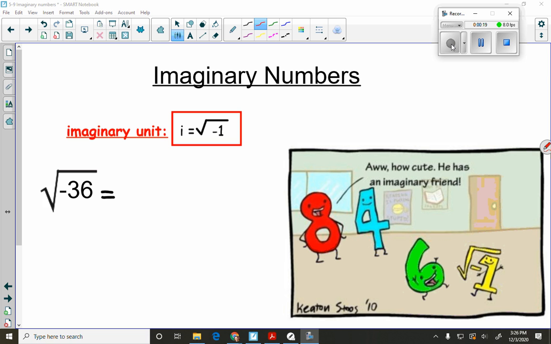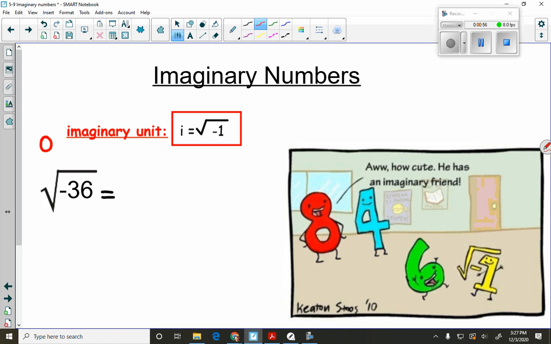I, the letter I, is considered the imaginary unit. I stands for the square root of a negative 1. So as you look at this square root of negative 36, before, we would look at this and think, oh, it's negative, no solution. The one word we're leaving out is no real solution, which means there is an imaginary solution. And imaginary numbers are a set of numbers that exist outside the real numbers.